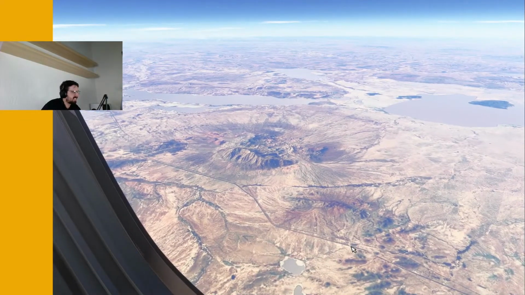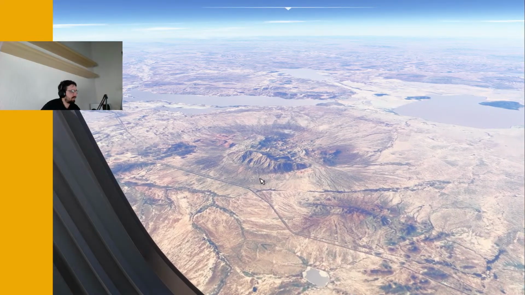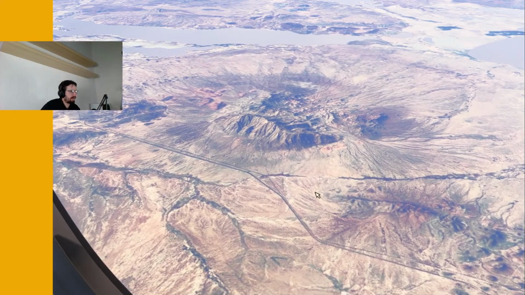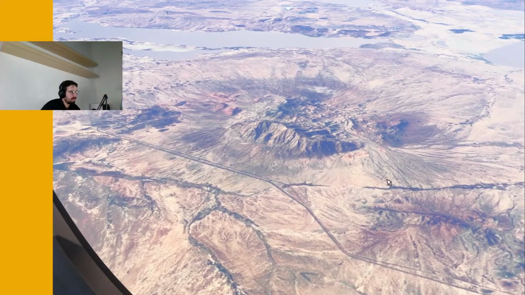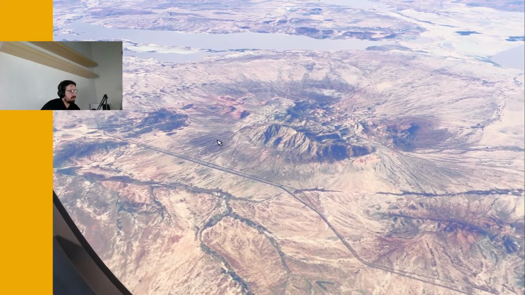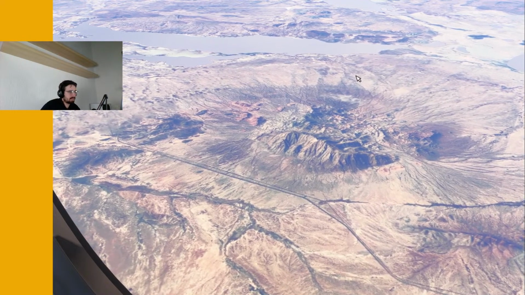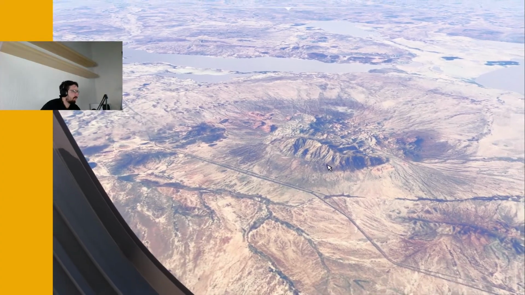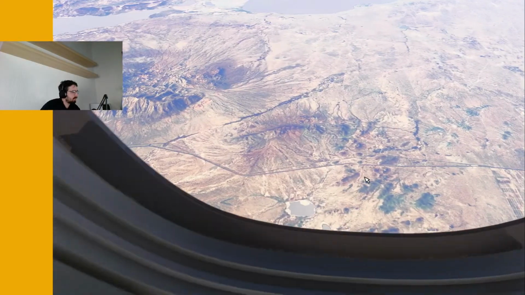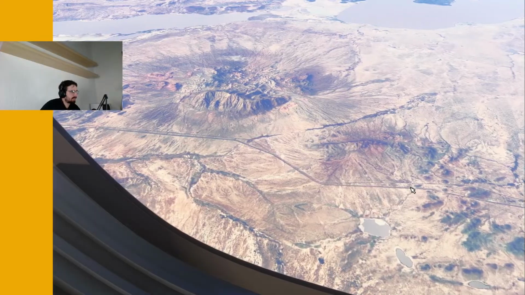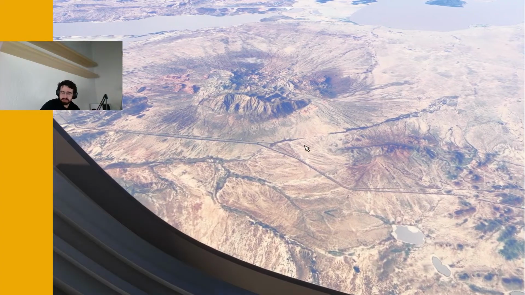Look at this. Wow, the terrain is still very, very good. Very, very good quality. Look at this stuff. This is a volcanic structure, probably. You can recognize volcanic structure because you can see here rivers or torrents or streams, whatever you want to call them. They are like in a circular shape. See? This direction here, then this, then this. This is typical of old volcanic structure. So you can recognize them now from the satellite images. Maybe it's just coincidence, but yeah, this looks pretty volcanic to me, to be honest.